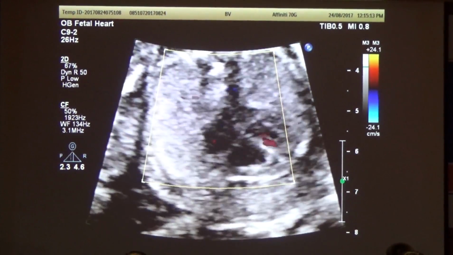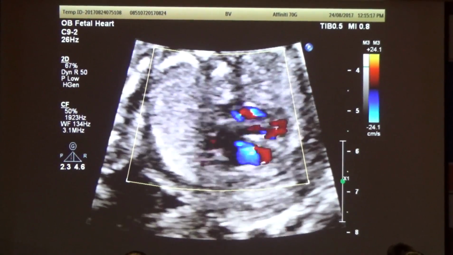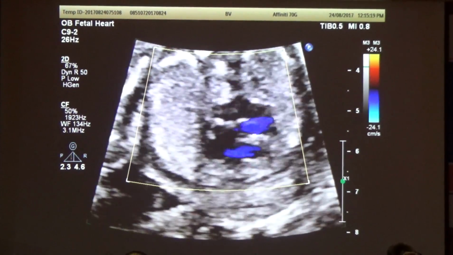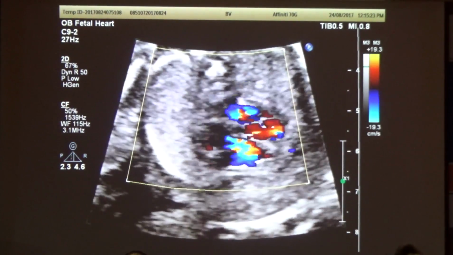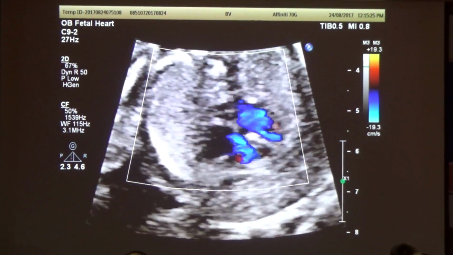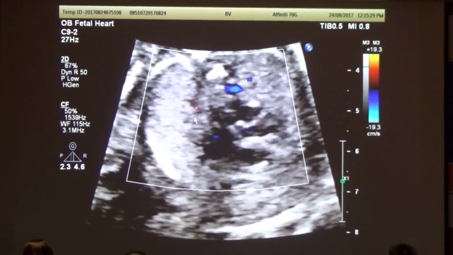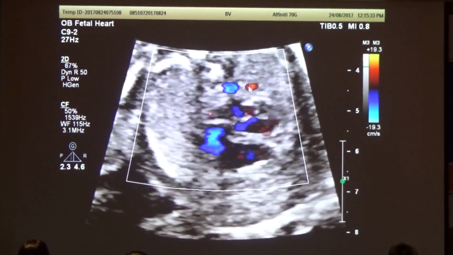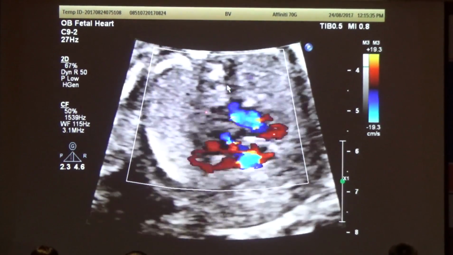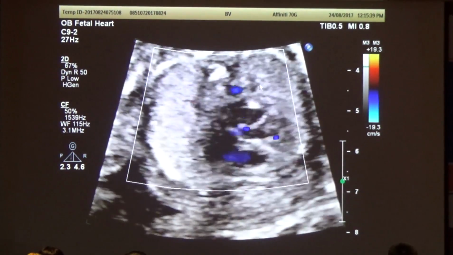Okay, so what we need to make a little comment about is the scale. There's the flow, where's the pointer here? Pointer's here. I'm looking at the flow in the pulmonary veins and the pulmonary artery here. There's the pulmonary veins draining to the left atrium. There's the descending aorta. This is the pulmonary vein and pulmonary artery.